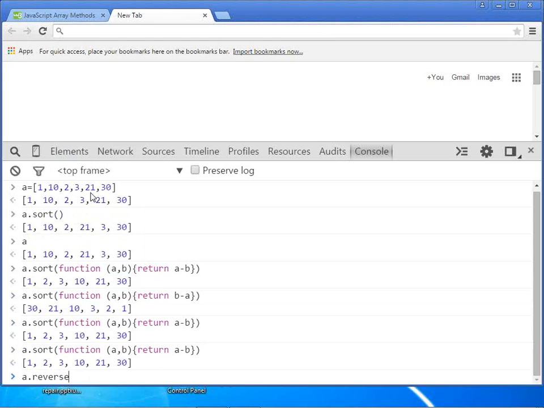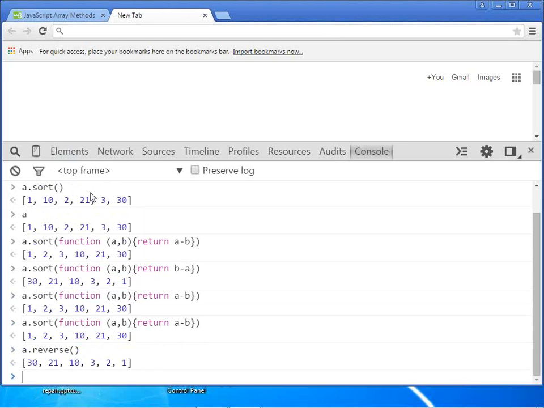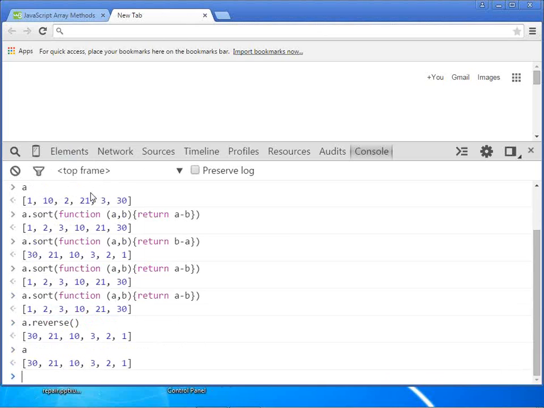You can also do reversal of the array. Now A got reversed. Now A is in a reversal order. Either you can sort in an incremental order and reverse it, or you can directly use decremental order sorting, whichever you feel comfortable.